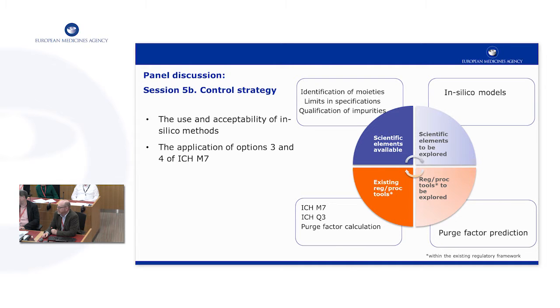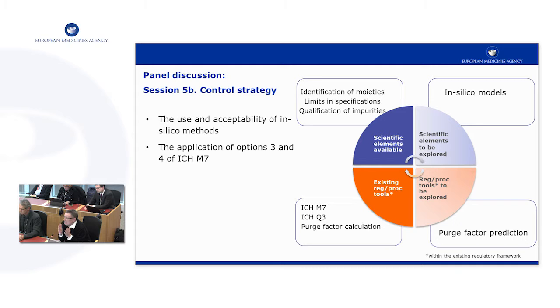I would say part of it. So I would be willing to trust such a theoretical in silico concept at the time of marketing authorization. But I wonder what happens 10 years later, because you do your predictions, you have your prerequisites, and then you change some sources of starting materials, you change some solvents, whatever, and do you plan to do such a systematic evaluation each time you do a validation?